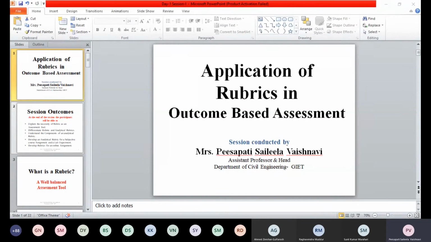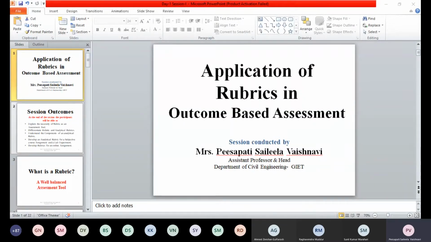Now coming to the session, we are studying about rubrics. Before I start the session, we will go through the outcomes. I think Madam Nuzatunisa has clearly explained yesterday how to write outcomes for anything. Now these are my sessional outcomes, wherein I would like the participants to be slightly interactive. At the end of this session, the participants will be able to. I think by now you people are competent enough to judge my outcomes.